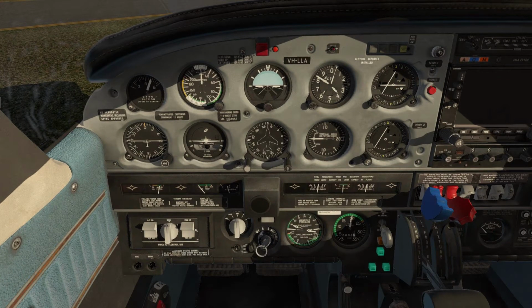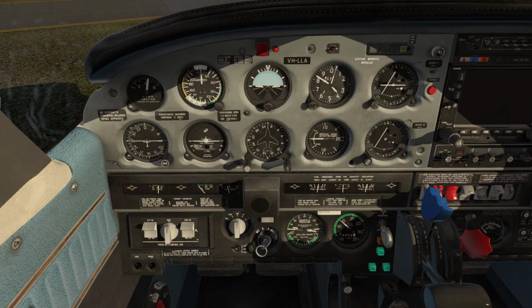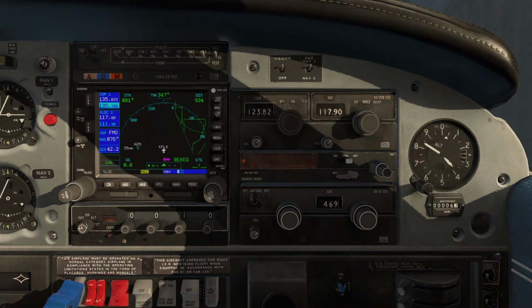Throttles back to 1400 to 1500 and lean the mixture. There we go. Excellent. Something like that. Turn on all of our gadgets just by clicking things or spinning things. It's already on. That's on now. That one's already on for some reason. So my whole confirmation of avionics wasn't accurate, because except for this one, those were all on. All right, so there we go.